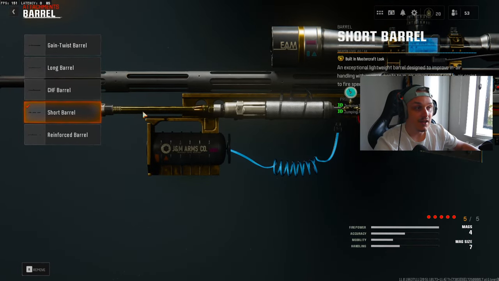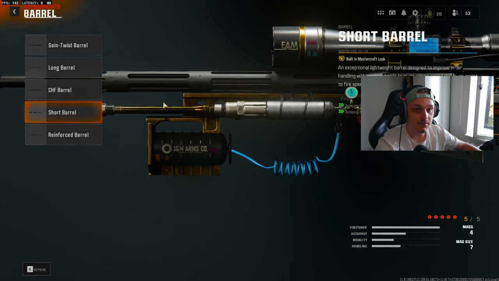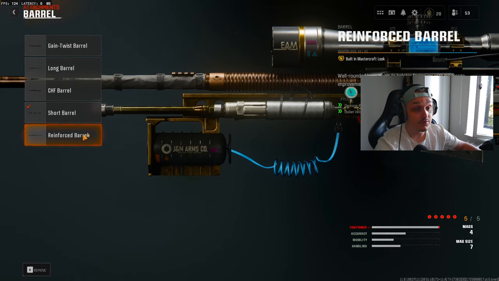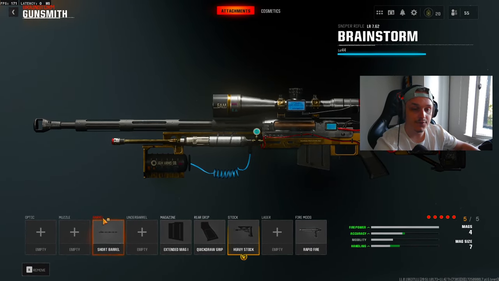The short barrel, I choose this one because you can also jump shot more with this, and you will have a better sprint to fire and ADS speed. You can choose other ones too, depending on what you do. Like, if you snipe from far away, I would go with the damage range. You could double it up with the bullet velocity here. You can basically choose whatever you want. You don't have to use the short barrel. I just like this for aggressive sniping. But that is the bolt action.